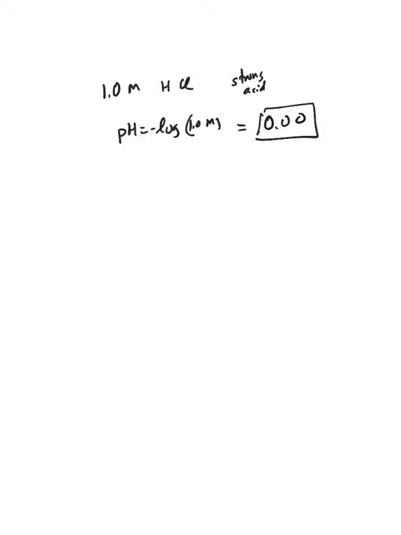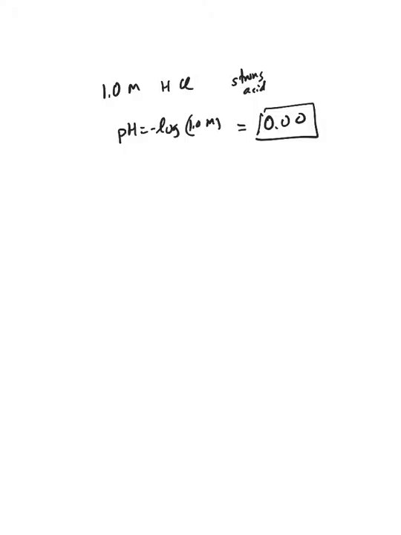You probably somewhere along the way thought that pHs range from 1 to 14. Well, they don't. They can be higher than 14 or they can be less than 1. If you've got a really concentrated acid solution, it can be less than 1. With a really concentrated base, it can be greater than 14. So don't let that fret you.